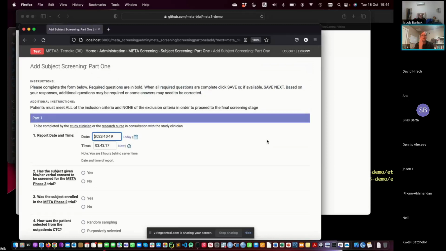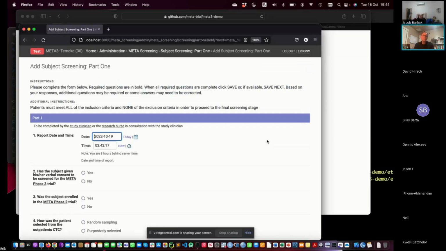This form is looking at the inclusion and exclusion criteria for people that potentially could be enrolled in the trial, but they have to meet these criteria. And this is where myself and others will rewrite a lot of these questions and break them down in such a way that works best for wherever we're trying to administer it, and to make sure that we don't let anybody on the trial who's not supposed to be on the trial. We definitely don't want that.